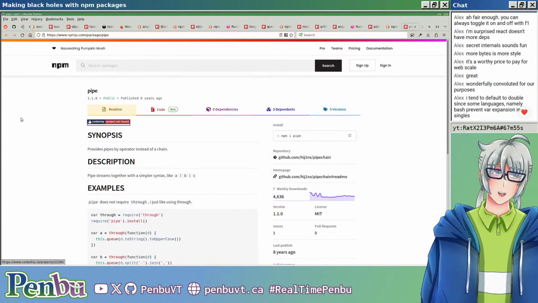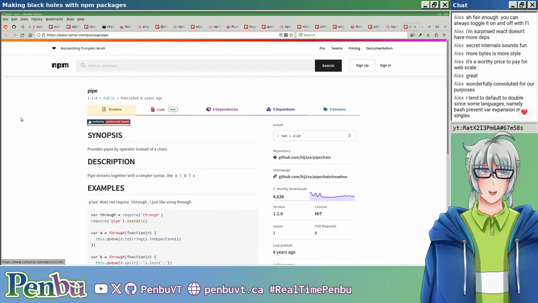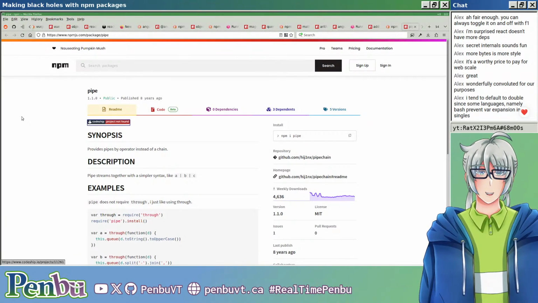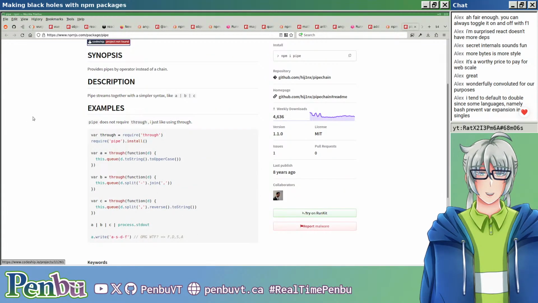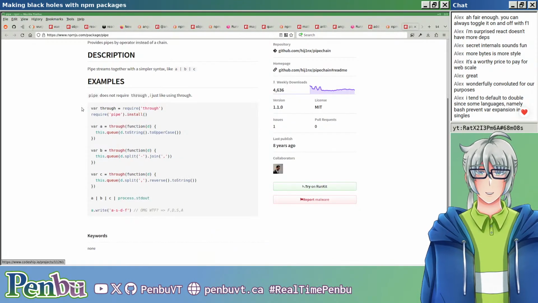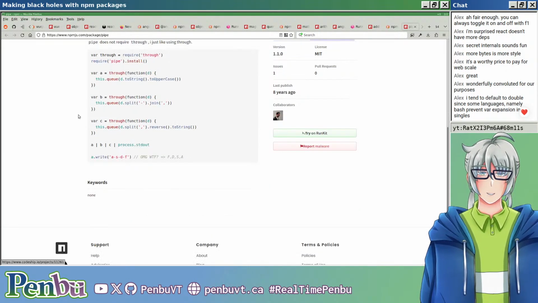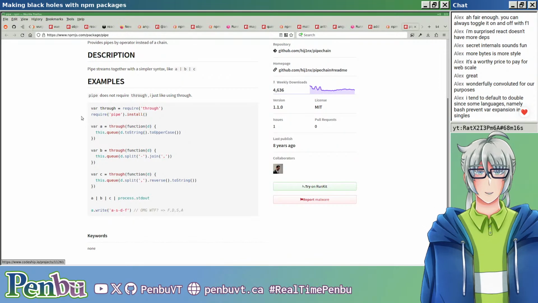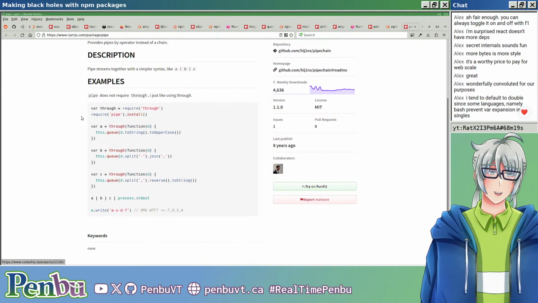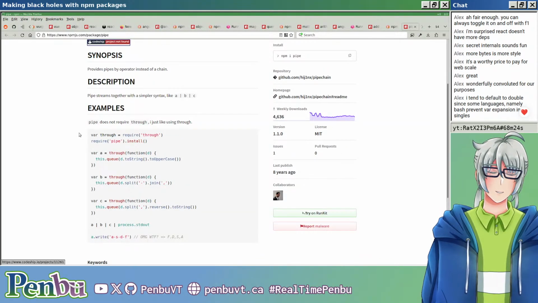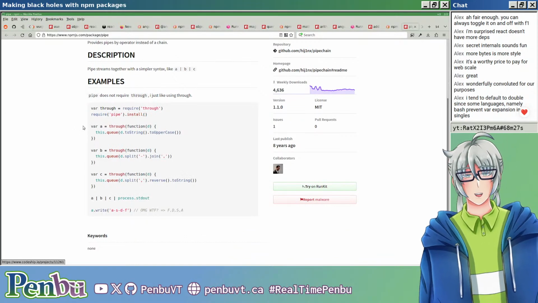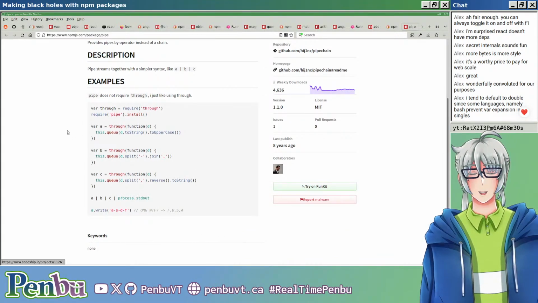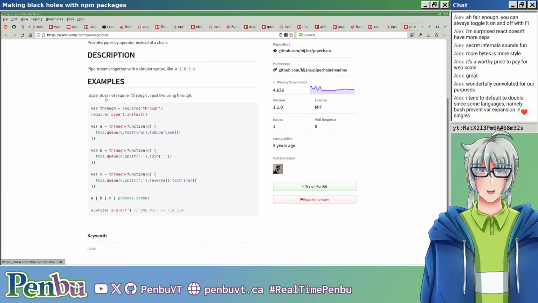Tend to default to doubles in some languages, namely Bash, prevent variable expansion in singles. Yeah, the reason I do prefer a double is because of language portability. Not that you're copying and pasting code from one language to another, but it's nice to have that habit. Yeah, in JavaScript it doesn't matter, but in certain languages, like you said, Bash, it does. PHP, I think, as well. But I don't write PHP anymore. And then in some languages, you only have double quotes. So like C and Java, I think.